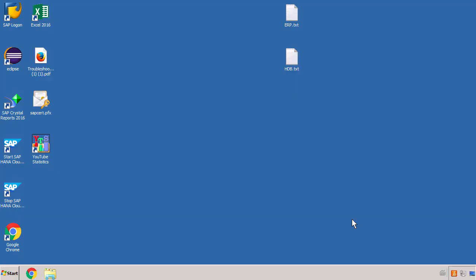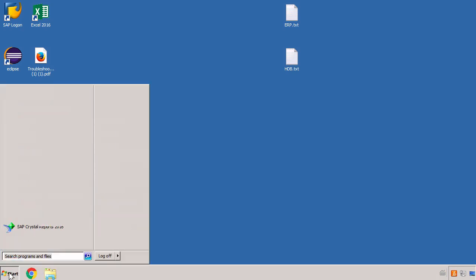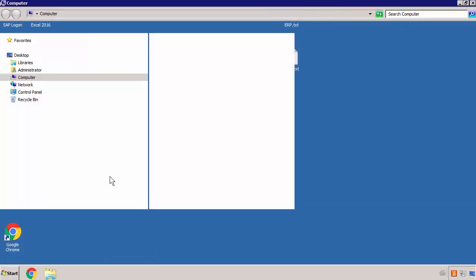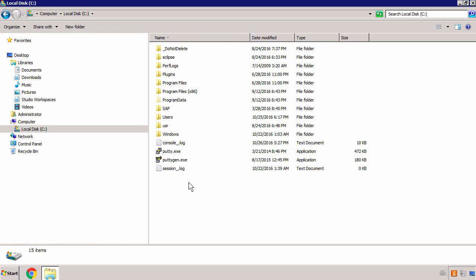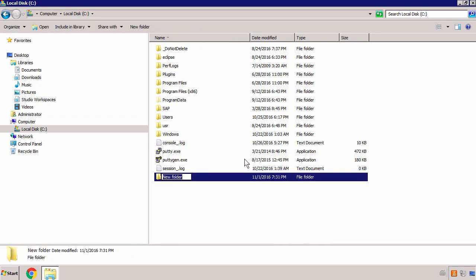To begin, we will set up the system. In this step, we will download the necessary SDK, tools, and software and extract them under a common location. To begin, click on the Start menu, and choose My Computer, navigate to the C drive, right-click, choose New, Folder, and create a folder and name it Work.